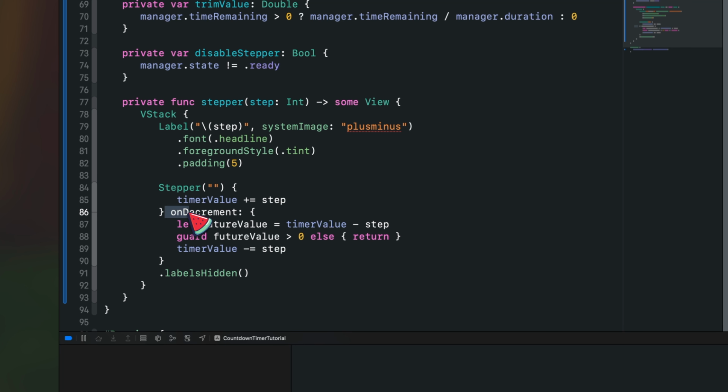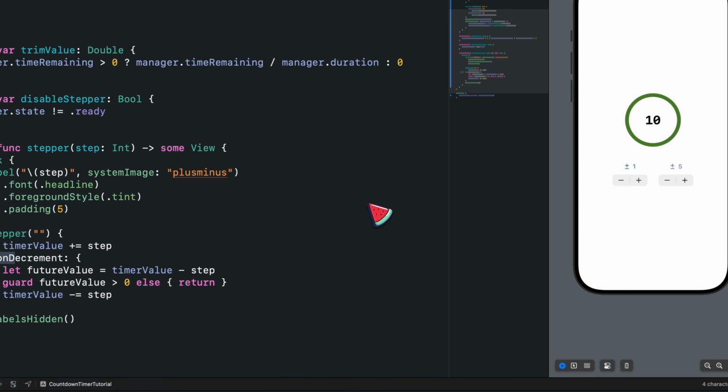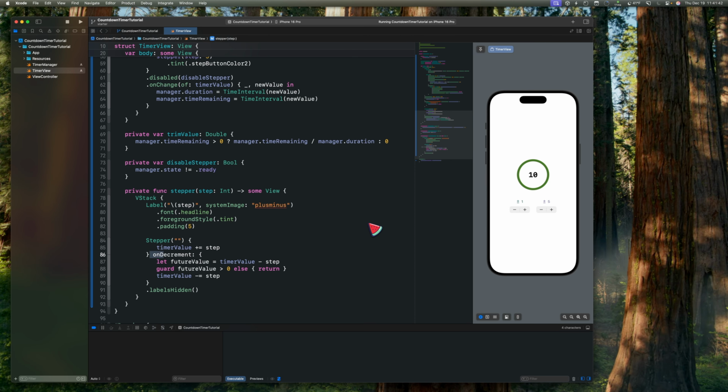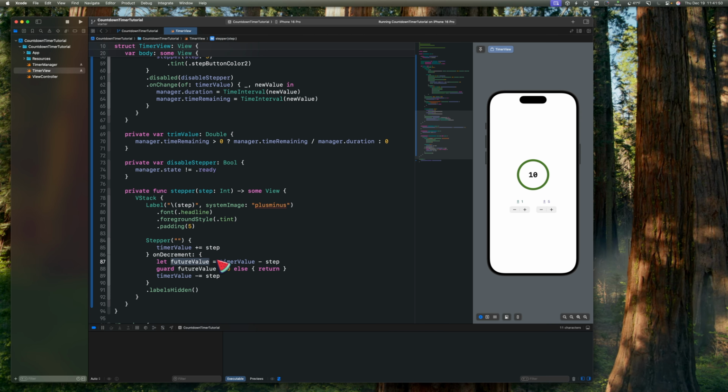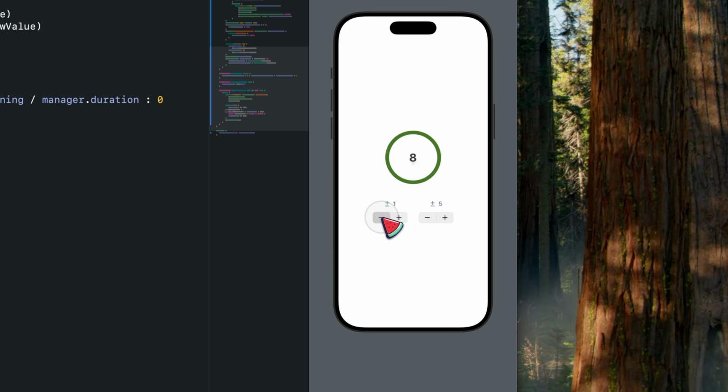The on decrement, the thing is, remember earlier I said we shouldn't start a timer for 0 seconds because that doesn't make much sense. So we want to see what the future value is. So if they were to decrement, say where they're using the one with 5 and say the value is currently 3. So if it's 3 and then we want to decrement, you'll see this doesn't do anything because it's calculating the future value.